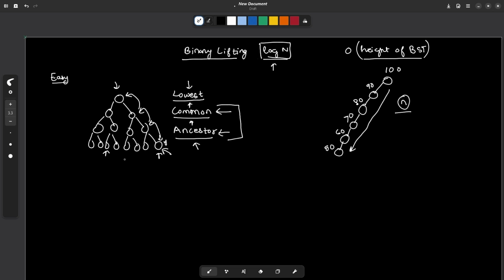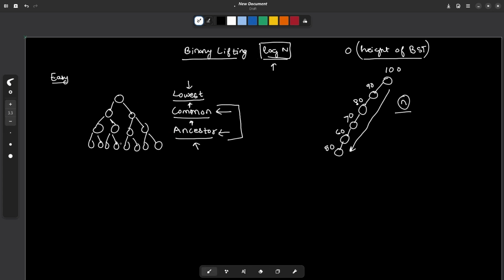First of all, in this example, let me erase all of these lines. Let's say now this is x and this is y. If I want to find the common ancestor between them, what will it be? First of all, let me go upwards. From x, I'll go to this node, then this node, and then this node. From y, I'll go to this node, and then this node, and then this node. You see, the only ancestor that is common among them is the root node. So this is their common ancestor. Now let me take some other example.